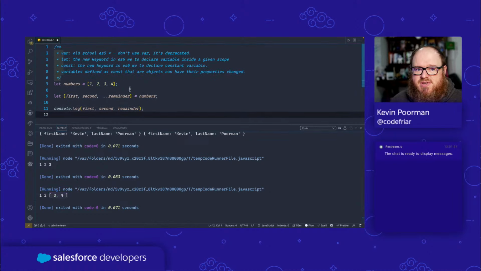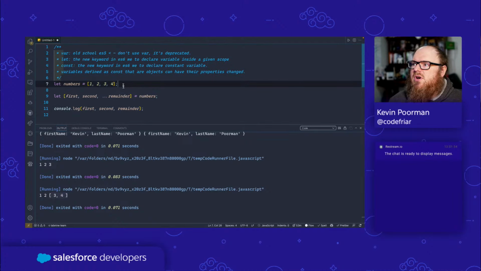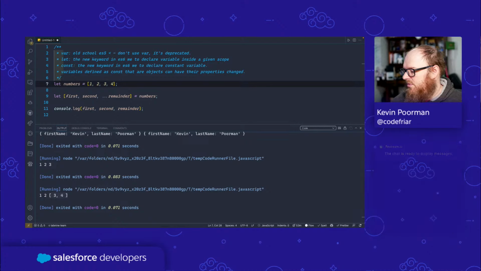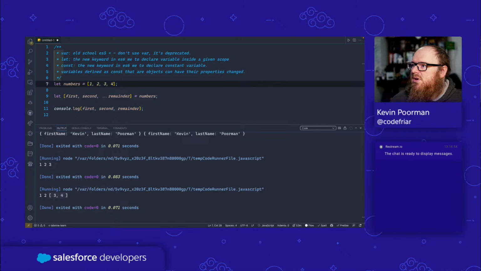You can also do the same thing with destructuring of objects rather than arrays. So I'm told to refresh. Let's see if I do this. Hold on a second. Let me try and refresh here and get the chat, and then bring the chat back. Let's see if it comes up. Spencer, I may need to have you put the chat messages in Slack so I can read them, because I'm not seeing them show up here.